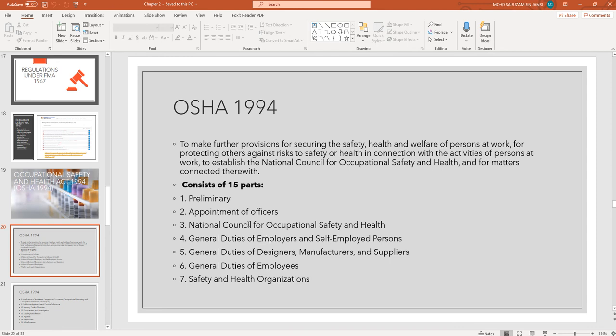So kalau kita lihat kat sini, ni saya ringkaskan the main topic for each 15 part lah. Setiap part ni untuk preliminary, appointment of officer, National Council for Occupational Safety and Health, kemudian duties of employers, designers, the duties of employees itself, and then safety and health organisation.